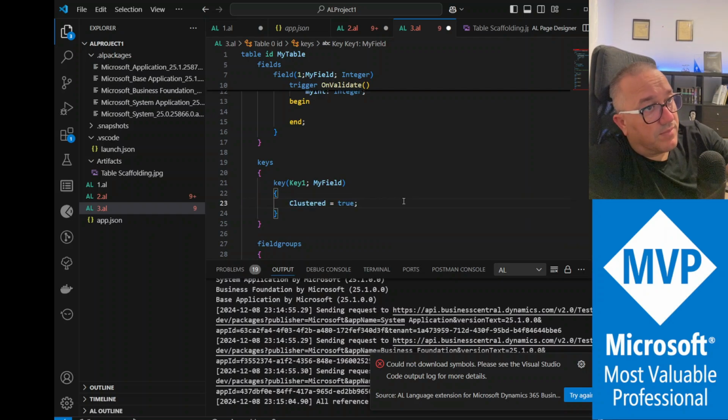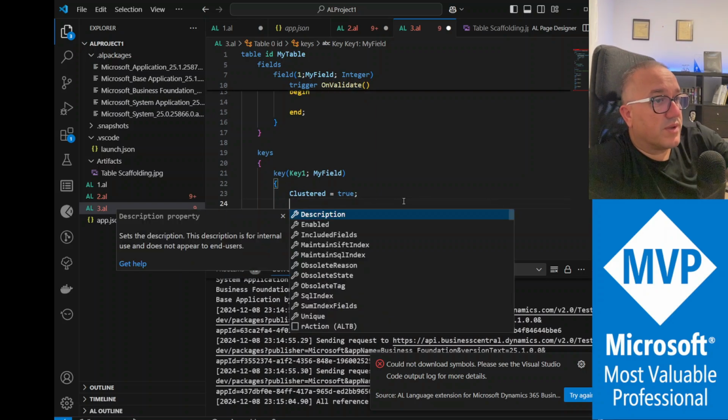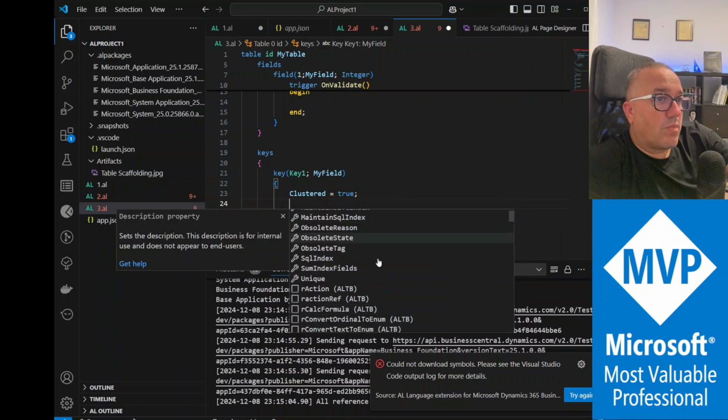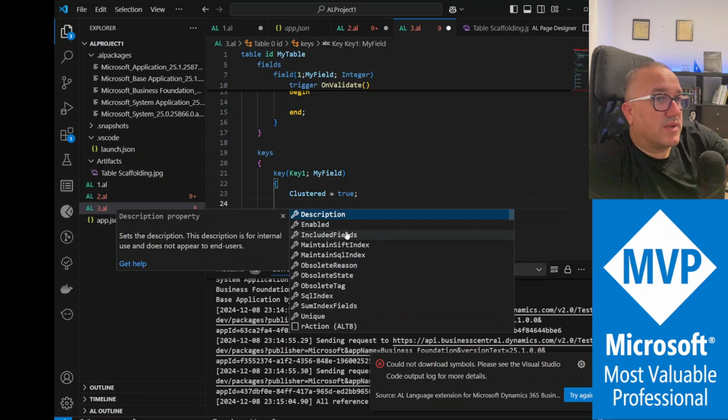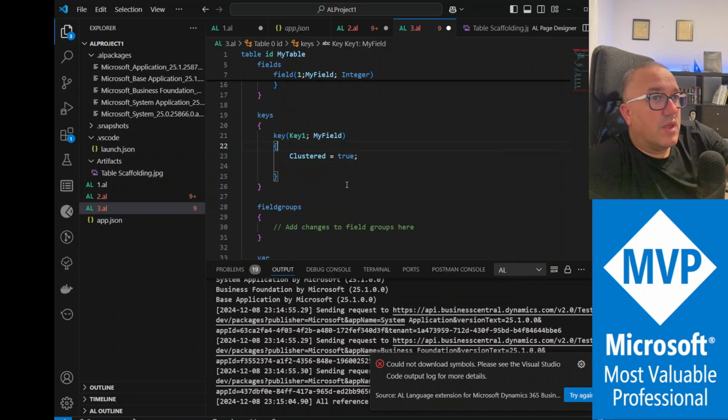For primary key, one of the properties is clustered, but we can see the list of all the properties with control space, and those are all the possible properties for a key. We can also have a non-clustered key. Those non-clustered keys, we're going to have an example a bit later, but those are not primary keys, so not indexes that uniquely identify a record.